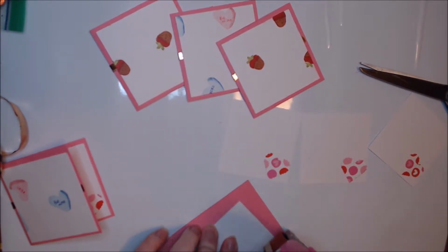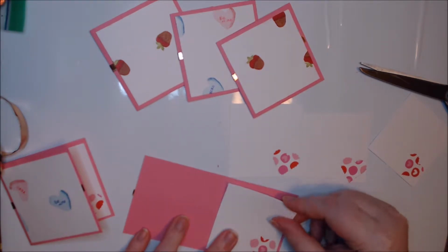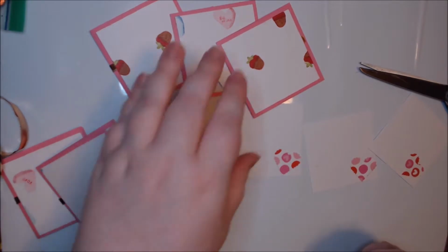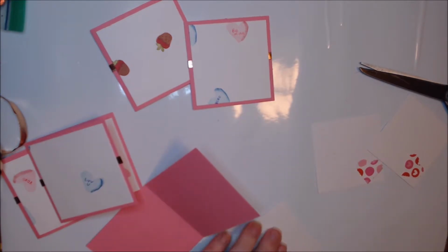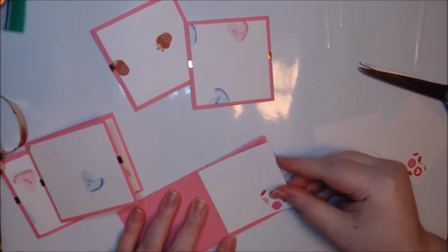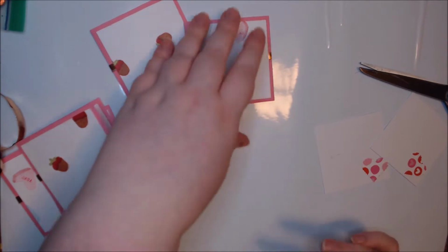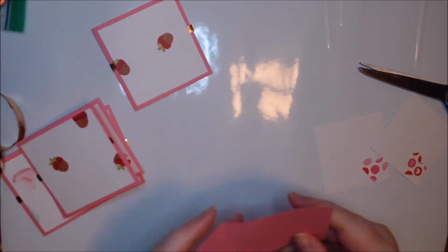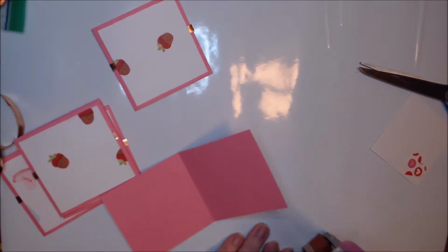I'm using the foam conversation hearts on the outside. I kind of don't want to make them too bulky on the inside, since the bulk is going to be on the outside. If the inside wasn't as bulky, I'd probably do a bulkier inside, just because I like to have my bulk proportional on all sides and on either side, inside and out. It's kind of like with my mini pocket letters and pocket letters. I just try to distribute the bulk so it's all kind of equal.